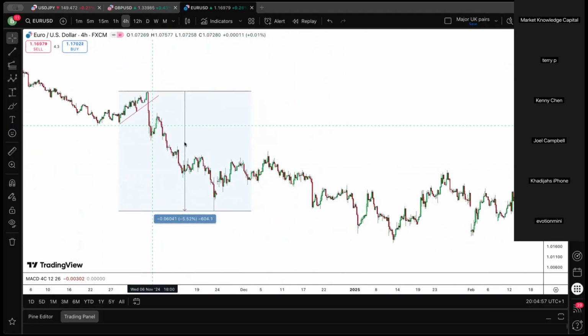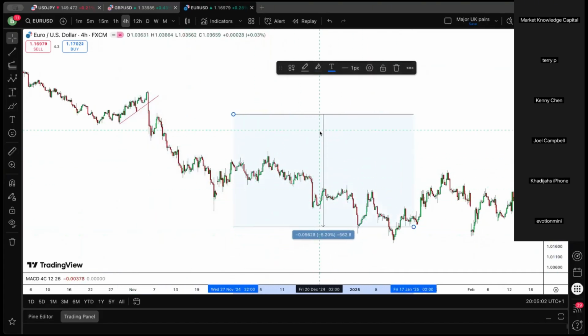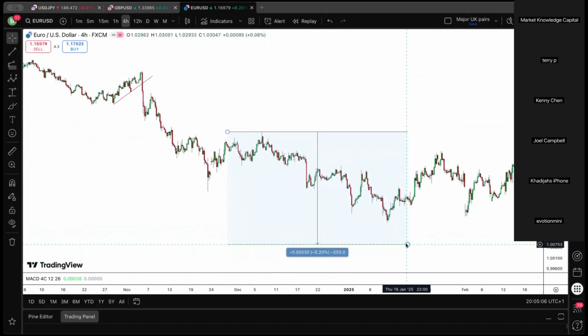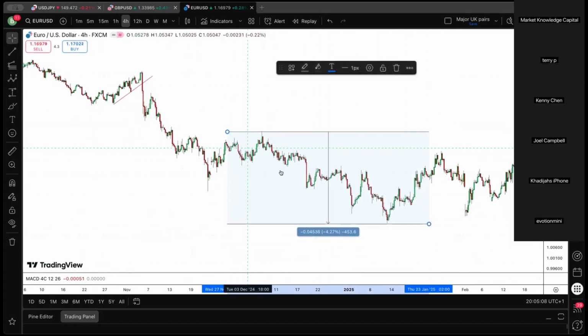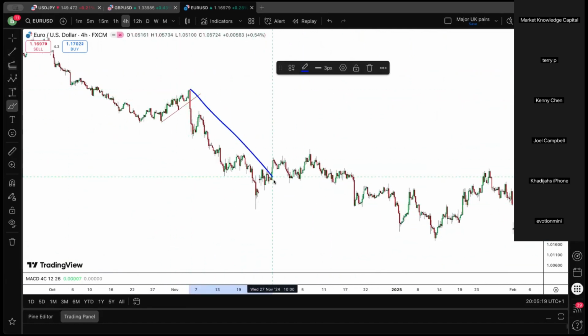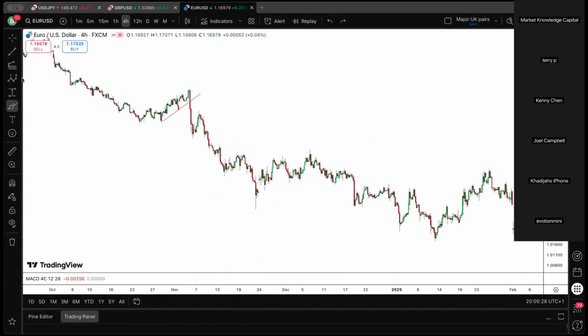Now we're looking at the last wave, the fifth wave. We want to also make sure that the fifth wave is not longer than the third wave as well. If you see here, we identify the price point. In terms of the pip ratio, wave 5 only went 450 pips. So what that confirms to us is that this third wave was actually the longest wave within that trend, meaning this is actually a certified impulsive wave count. So that's how you can identify waves.